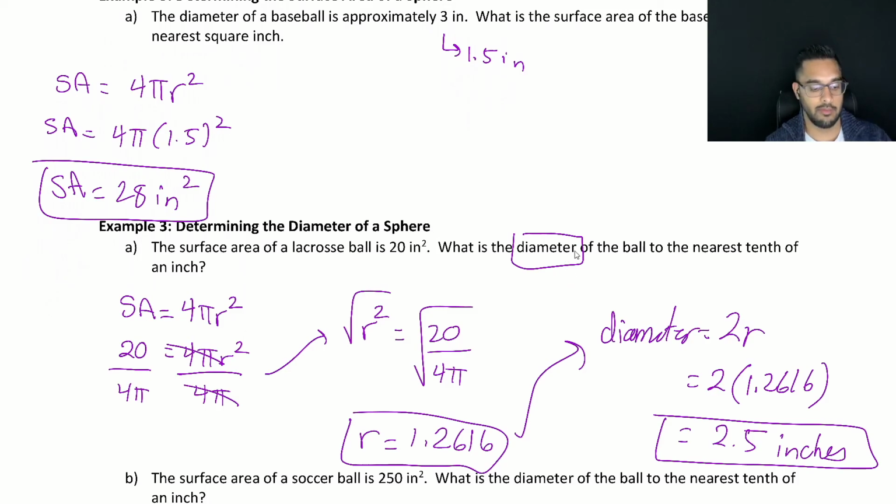Just make sure you're actually finding the correct thing that you need in the question. So that takes care of all the surface area stuff we're going to talk about in Math 10. In the next video, we'll talk about all of the volume stuff that goes along with it. And then in the third one, I believe there'll be a third one for this, we'll talk about composite objects, basically just putting some stuff together. So what happens when you have like a half a sphere on top of a cylinder, or a pyramid on top of a rectangular prism, that sort of stuff.